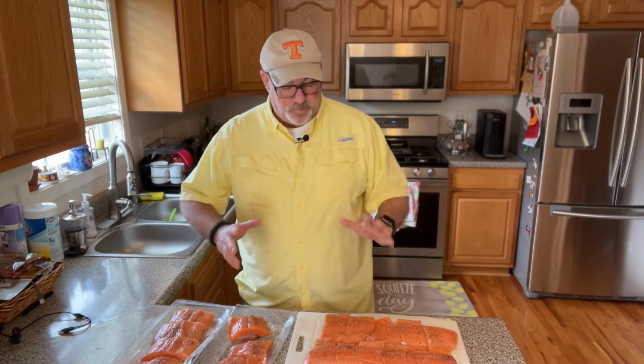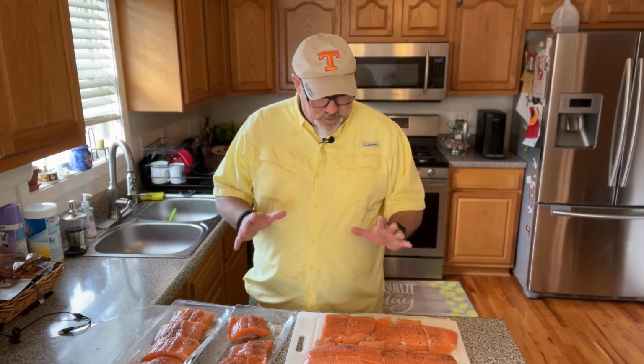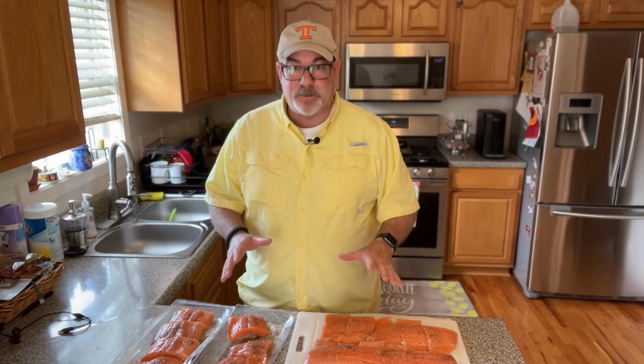Okay, so now I have all my salmon seasoned out in front of me. I'm going to go take it, put it out on the smoker. We're going to get it cooked up, and then we're going to freeze dry it. So let's get it going out on the smoker.